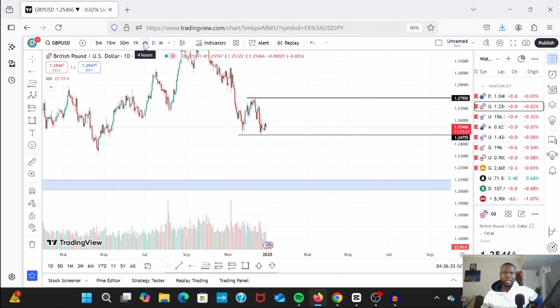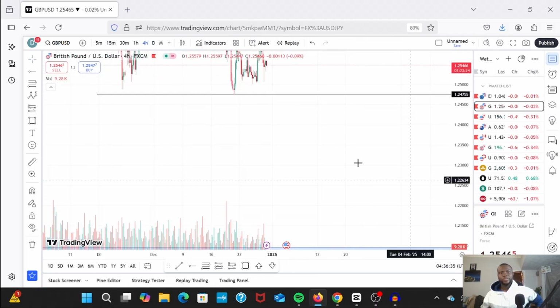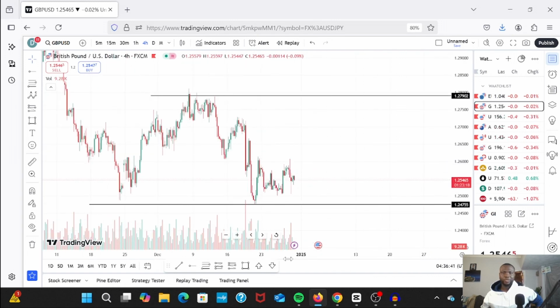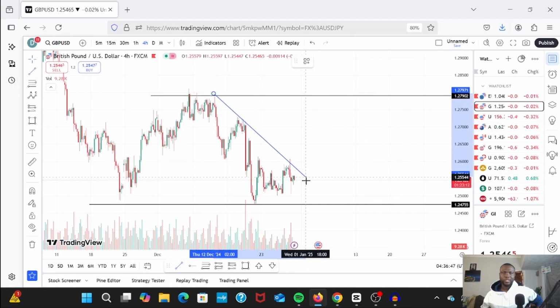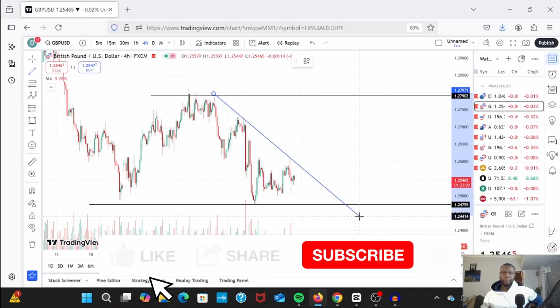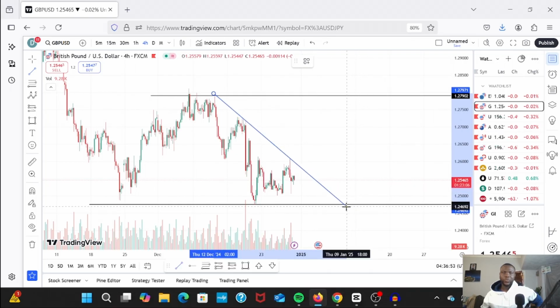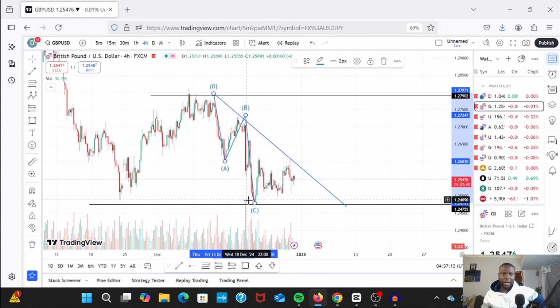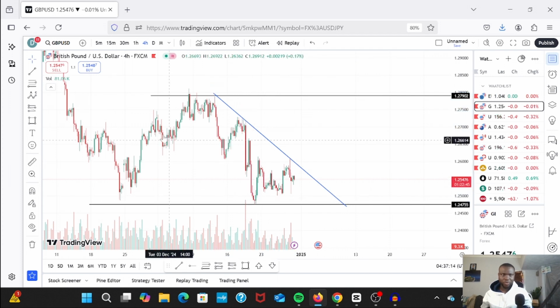Then let's go to our 4 hour candle. The 4 hour candle will give us a clearer picture of what we are looking for. Then let me try to get a trend line. With our trend line, we can tell that the market is already creating a sell here. So what do we have here? Just like what I said initially, we have lower high, lower low, lower high, lower low. And here we're also having what?